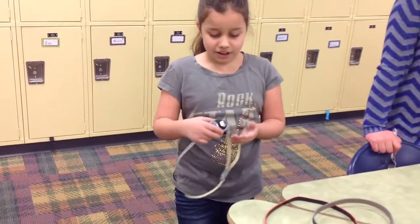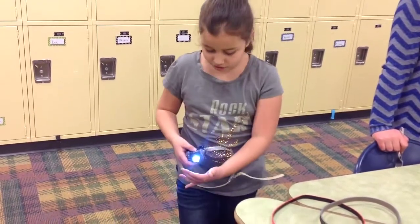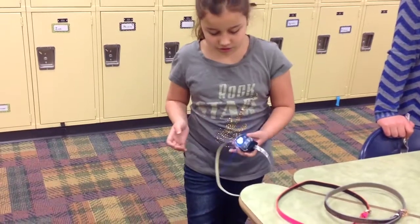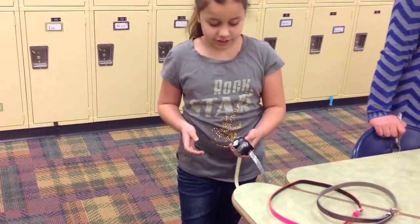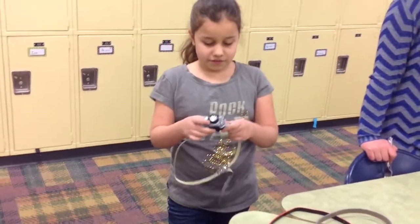The fourth grade students have been creating inventions. See what they have been doing. What I made is something you can put on your belt and shine it — like if a woman is looking in her purse, she would adjust it. Or if a kid is in danger, he or she could use this for safety.